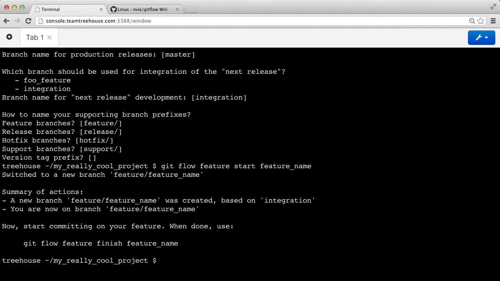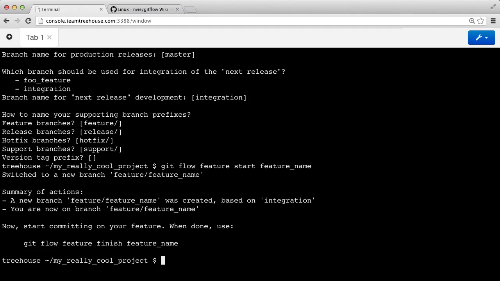You can see that Git Flow has a helpful output that describes what it just did. In that one command, we created a new branch with the feature prefix based on the integration branch. Remember that this is what we want because that's where our work is supposed to be happening until we're ready to push our changes into master. It also lets us know that when we're done working on our feature, all we need to do is run the git flow feature finish command.